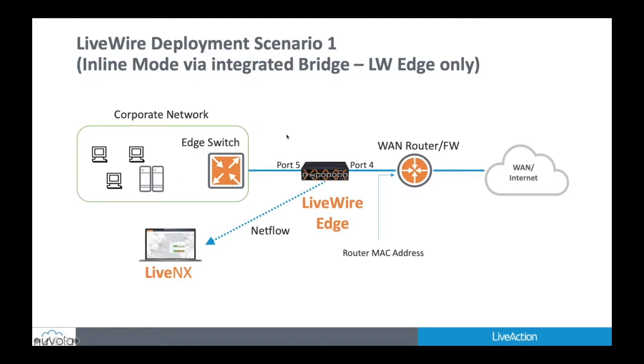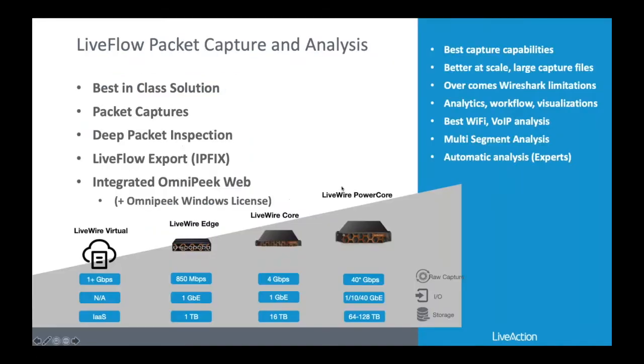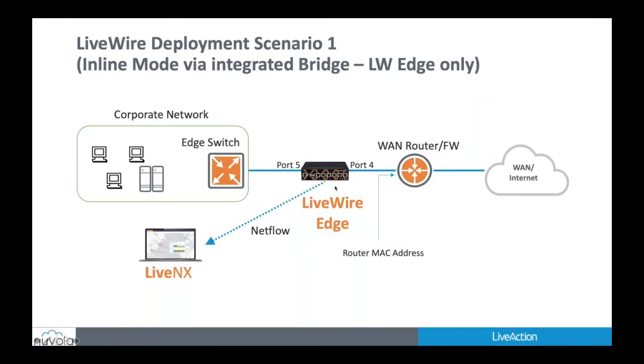And so this is a typical deployment scenario where you may use a LiveWire Edge within a branch environment where you want to provide that packet capture and flow analysis. And as you can see here, once it's configured and up and running, it can export NetFlow records to LiveNX for management and analysis.